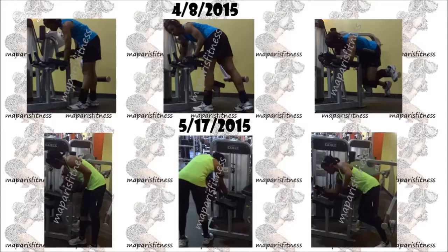My butt is not that great, but you could see the improvement when you focus on trying to improve a certain part of your body. I showed a couple clips from the first video, and I took a snapshot of the second part of the video to show you. You could see a little bit of curve from my glutes. And this is why I decided to put both of them on this video, so you could see the improvement.